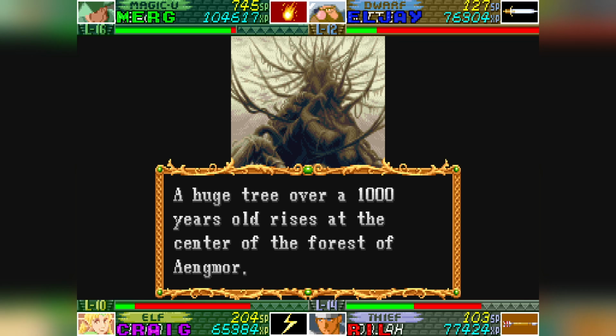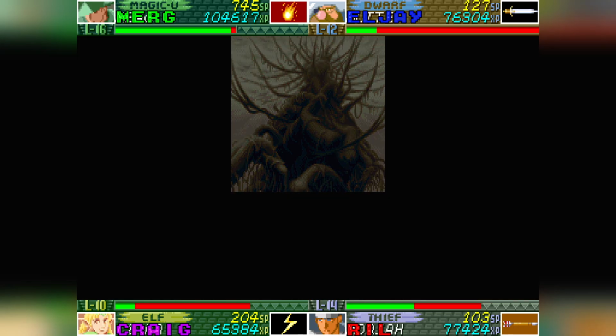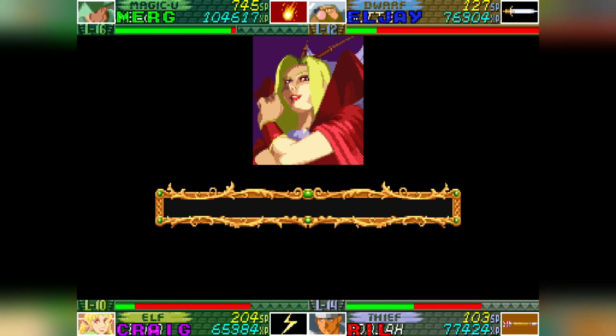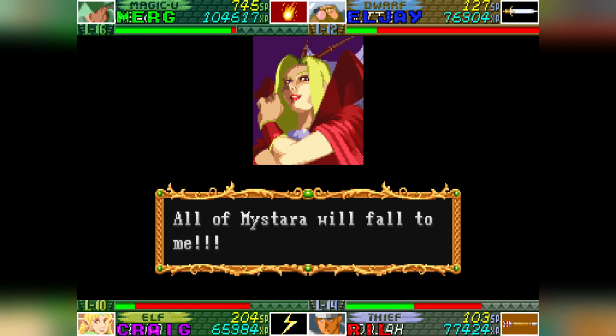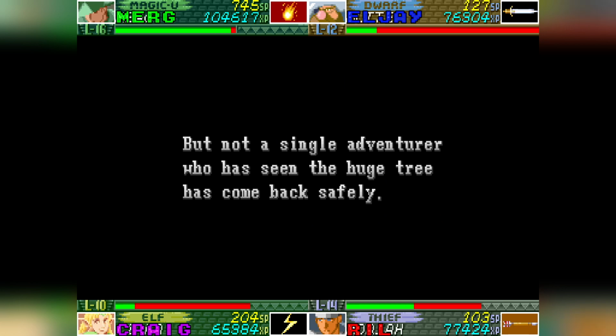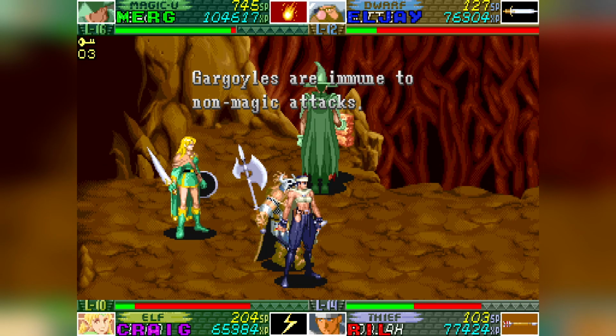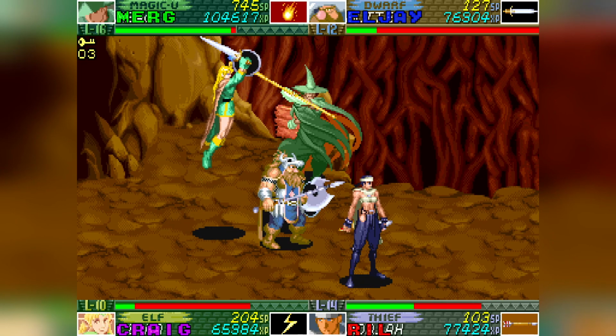Huge tree over a 1,000 years old rises out of the forest. Aha! All of Mystara will fall to me. But not a single adventurer who has seen the huge tree has come back safely. Until now.